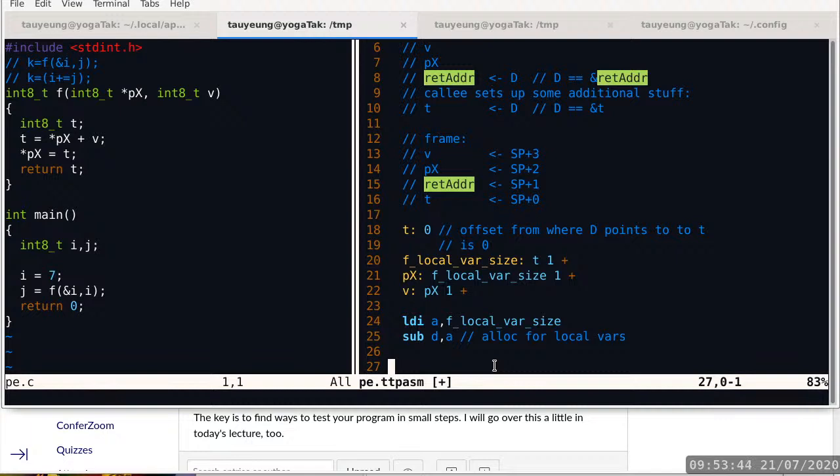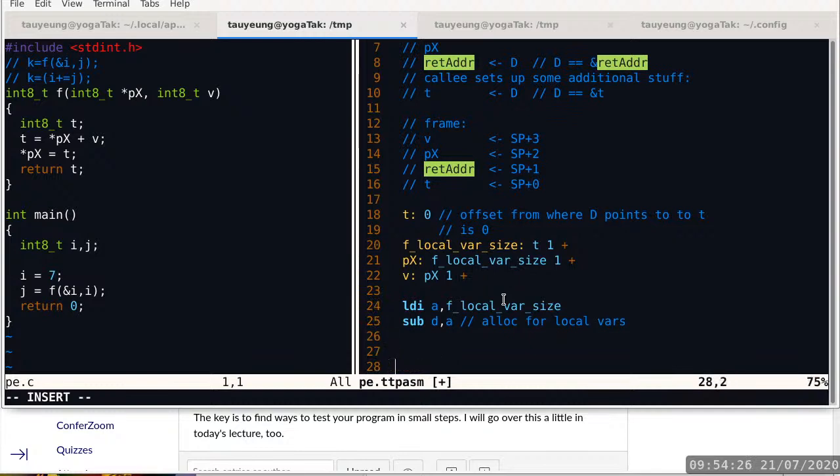How would you know the size? Do I have to count or set it? So the idea is it is going to be whatever is the last local variable to be allocated as a label, plus the size of that last local variable. In this case, there's only one, so that's why I know that there's only 1 byte that I need to allocate for my local variables. When we get to main, we'll see how this method works, because main has 2 local variables, and we'll play with that when we get to that point. So all of these are good questions, but I think we'll get to the answer later on.